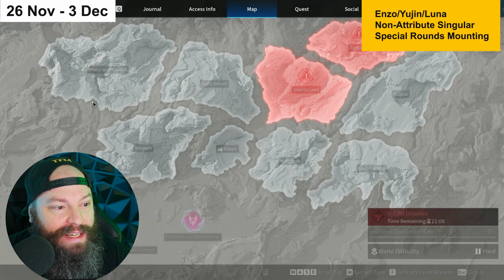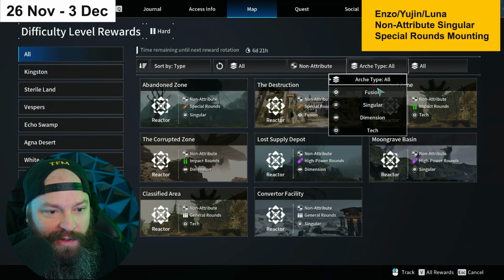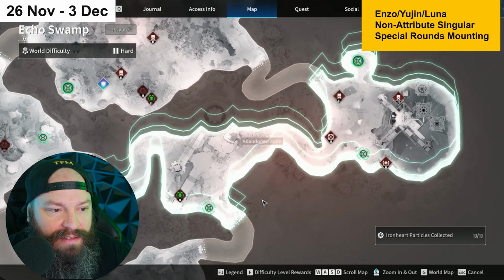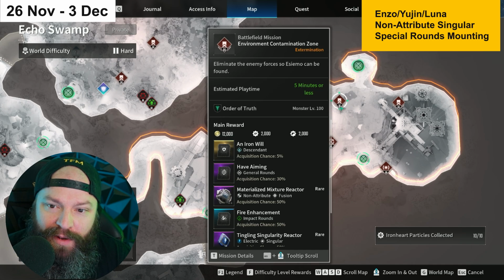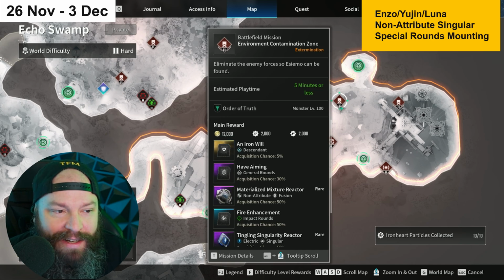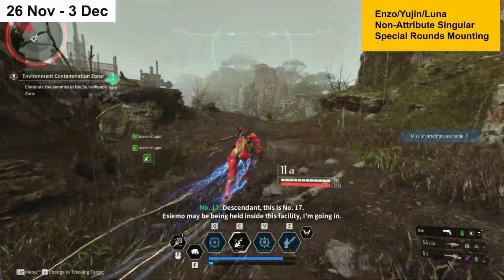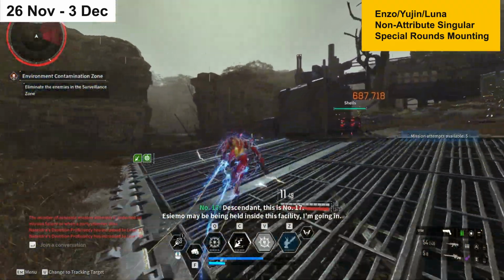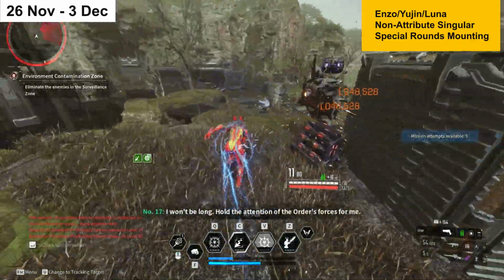So we're going back again to our farm, and we're going to say the same thing we had before, non-attribute singular. And you'll notice that special rounds is the abandoned zone. The abandoned zone is an echo swamp, and it has a mission that's very famous from the beginning of the game, called environment contamination zone. To this day, it is a fantastic mission to just farm in general if you're looking to pick up a huge amount of reactors and just other things that drop from these enemies, you know, other gear, loot, weapons, things like that.